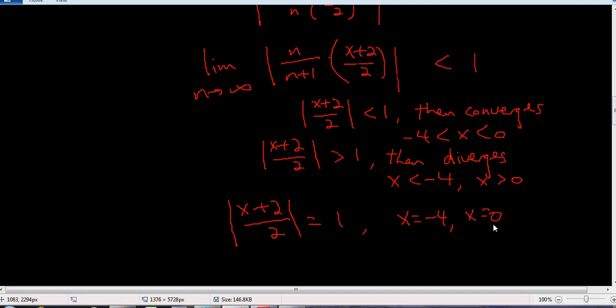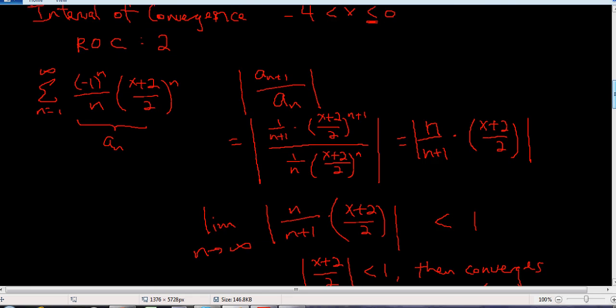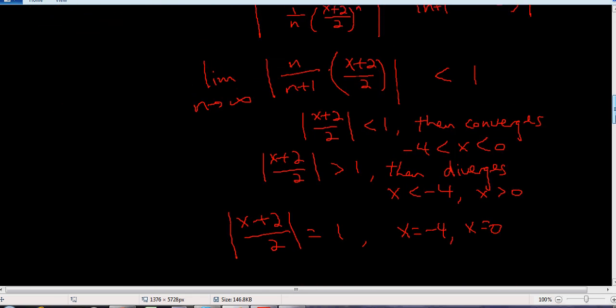So, of course, now you have to go back and check the endpoints. You have to check -4 and check 0. Obviously, I'm not going to do it here because it's the exact same calculation that we had up here. X is -4, it diverges. X is 0, it converges. So that's why we need to also check the endpoints if you just want to use the ratio test. But yeah, quite often in most of these cases, if you find a certain interval of convergence, you're going to likely need to check the endpoints as well, just to make sure you know what's happening at the endpoints. So this is me doing it with the ratio test.